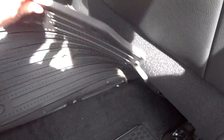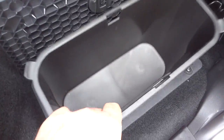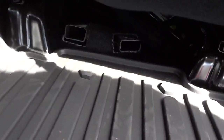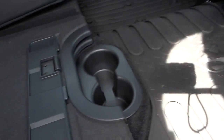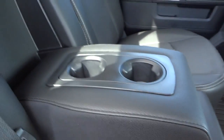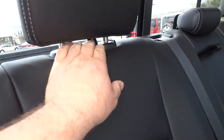There's a one-piece floor mat that goes all the way across, which is really useful to keep your vehicle clean. Underneath the floor mat there's a storage compartment with a liner you can take out, dump, and put back. There are your heated seat controls as well as some vents, and also vents underneath the back of the seats. There are cup holders, a fold-down armrest with cup holders, and the LATCH system is easy to see with the seat lifted up. It also has a tether for child safety seats.